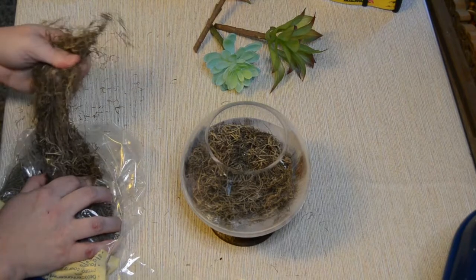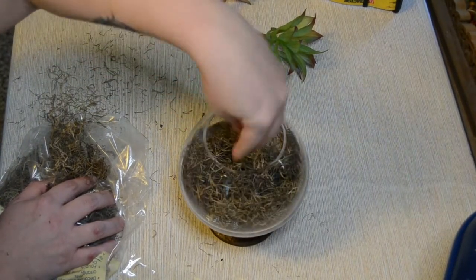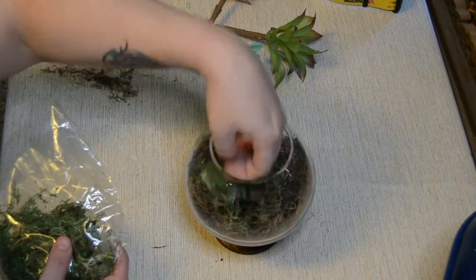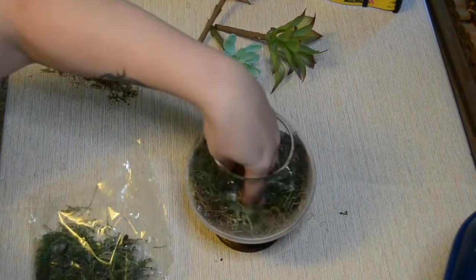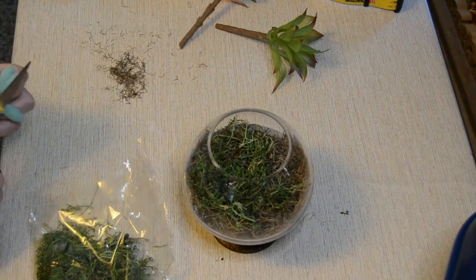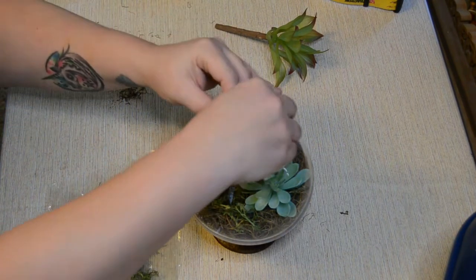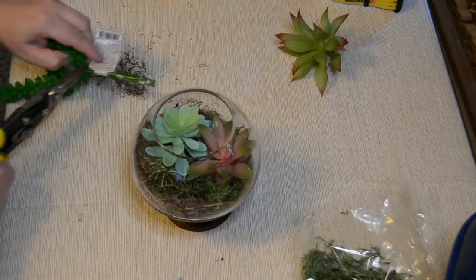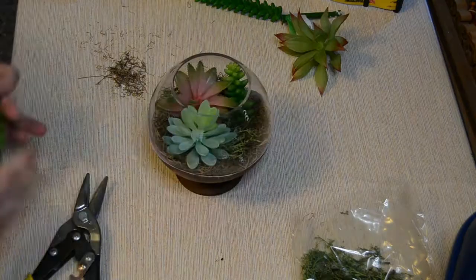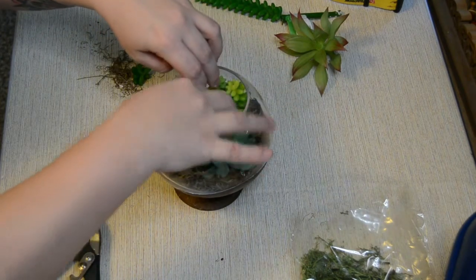I put a generous amount of Spanish moss and made sure it was flattened down in there, but not too much. I wanted more of a touch of greenery, so I put the reindeer moss in there. I love the smell of the reindeer moss — I figured if you got up close to it, it would actually smell like the items in there were real and not fake. The bottoms of the succulents from the Dollar Tree pull right out, and I just cut the tips off that were still there. That's it for this project — it's just a cute little terrarium. It's great for spring or any time of the year. Let me know what you guys think of this first project.